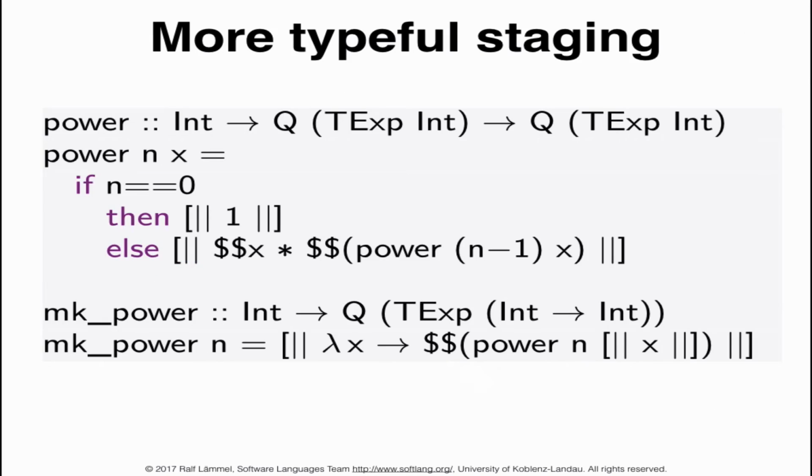Okay, and just as an idea here, more recently Template Haskell has also been extended to allow a more typeful approach. So here we see that we do not return any sort of expression, but actually an expression that should compute an int. And we use the typeful brackets here.